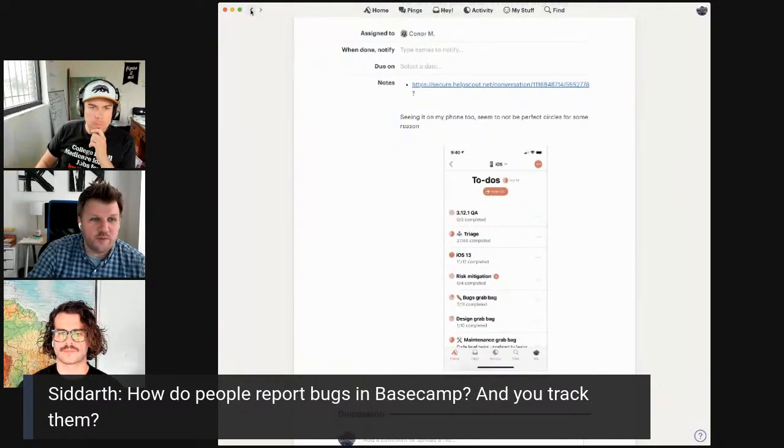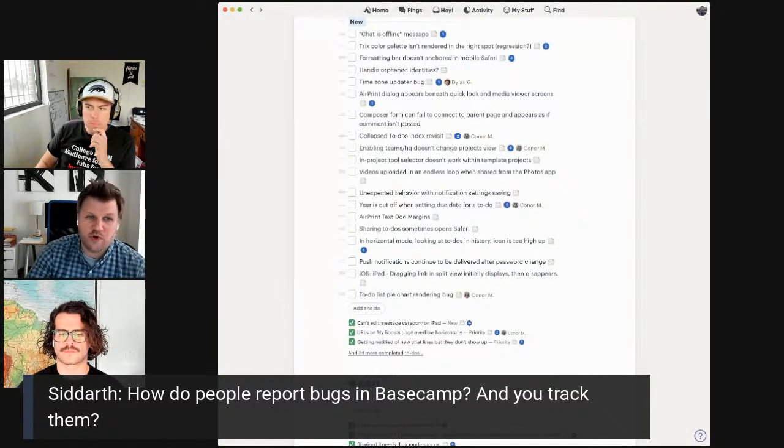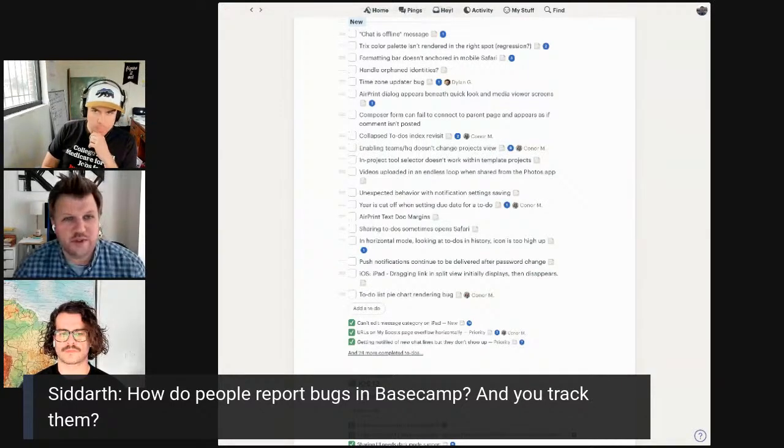And then when we get to it, we'll move it from triage to whatever project we're working on. So when we're doing the next app update, we can go through those, pick those bugs out and say, okay, we're going to fix these. And for a good amount of them, sometimes we're not going to fix these, or they're not really main issues, or we can't reproduce them, and we'll just end up archiving them.